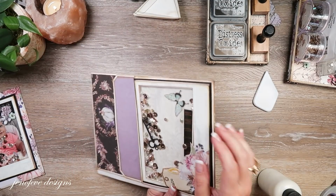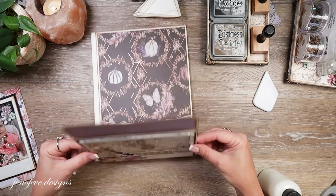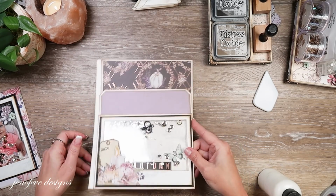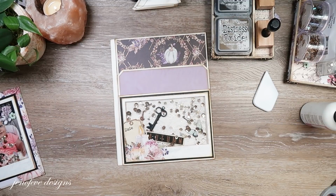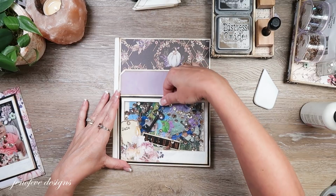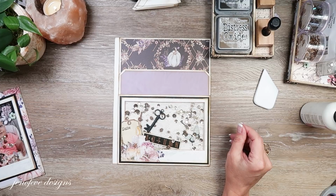Oh, like my autumn's already stuck. See when you open it? There we go, get that autumn moving. Okay, I don't have a 5x7 photo at the ready, but you'll see your photo will go through here. Well, that's probably not the best example, but you can't hardly see that photo anyway. Let me find another one.